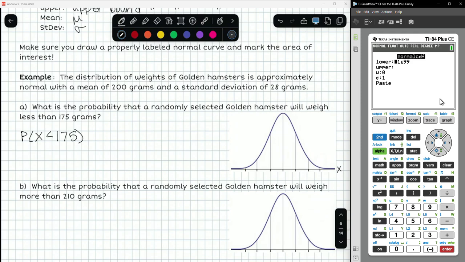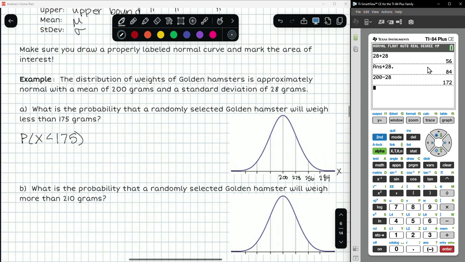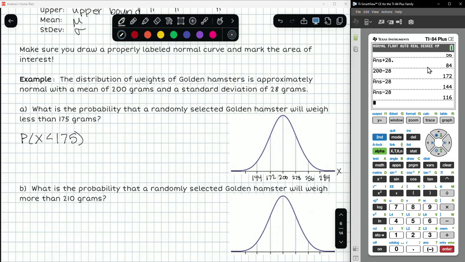So I know I'm using raw data. I know the middle is 200. And then it's going to be 228. And then I can't do math in my head. So 28 plus 28, going to be 256. And then plus 28, 284. And then same thing in the other direction, so 200 minus 28 is 172, minus 28 is 144, and 116.